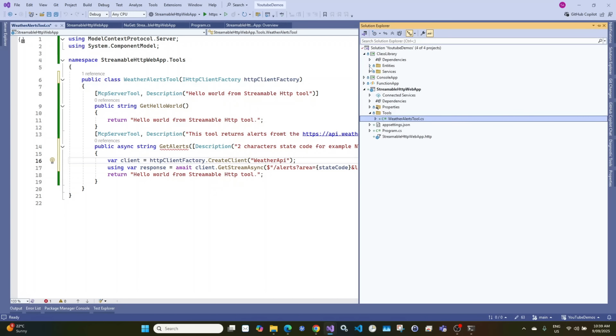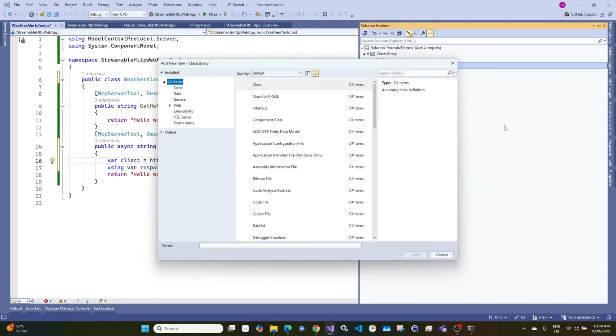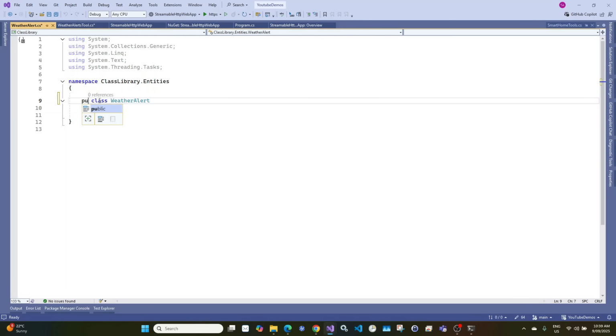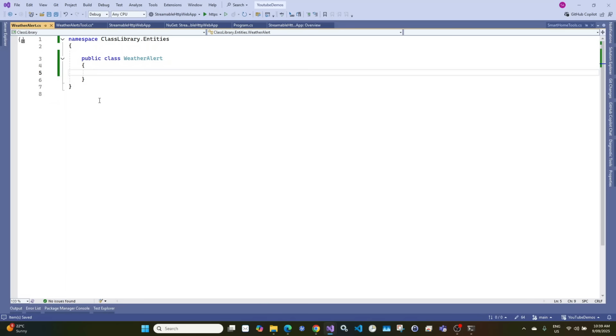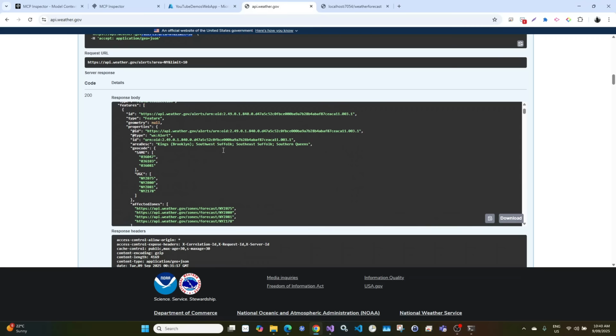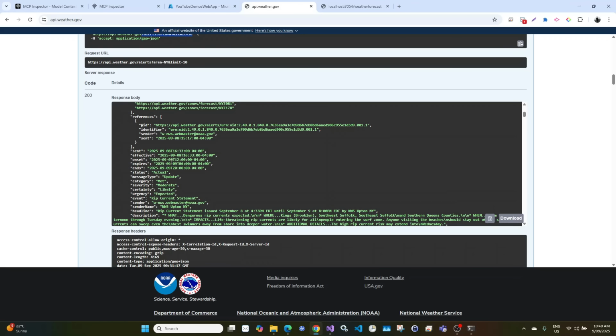So in the class library you already have, we can create a new class. Class is optional, but I will say we can create a class. That would be weather alert. Let's have a look at the payload. So we can get this one event.